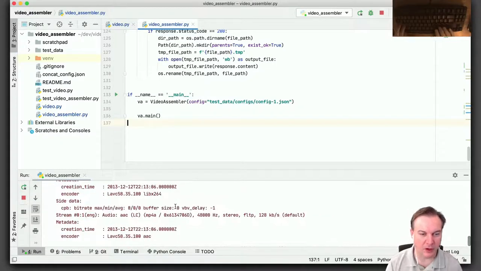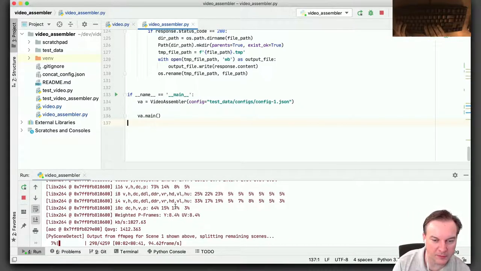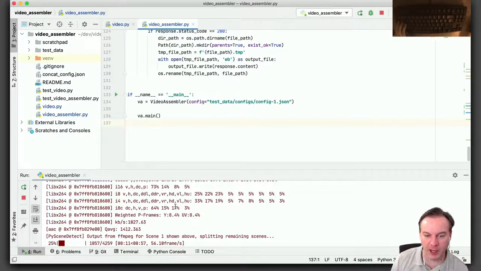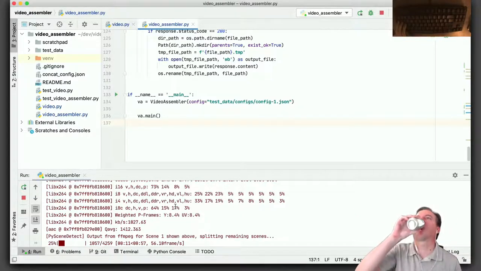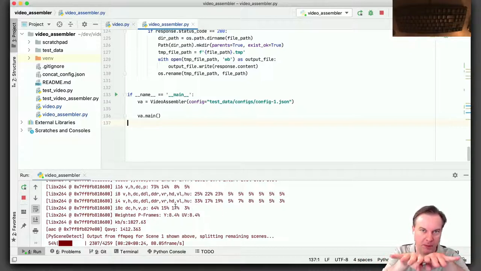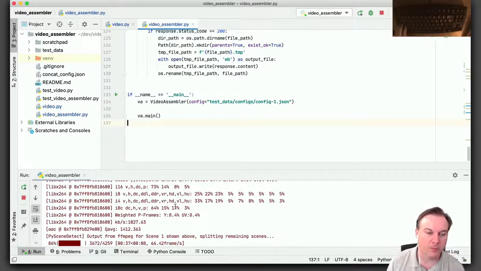Yeah, so we got the video, now we're doing scene detection on it, and now we're splitting out the clips. So what I want to do now is just get a first run pass through this to get the full video assembled. What I've got at this point is the basic command for the FFmpeg concat command that'll merge everything back together, given a config file that tells it what to do for the transitions. I need to create that config file because it depends on the number of clips that you assemble. That's a random number because I'm putting random lengths of random clips together. So I've got to assemble that.